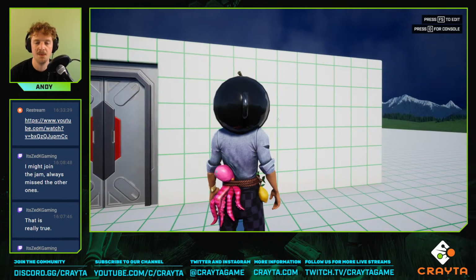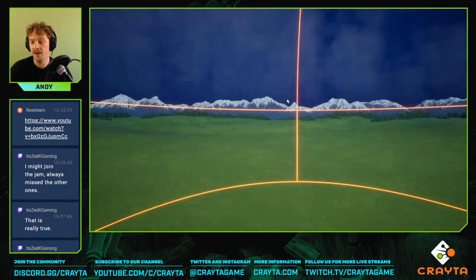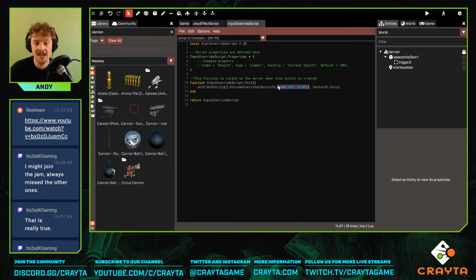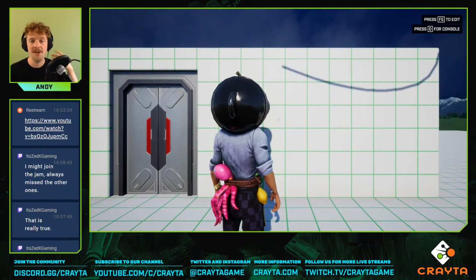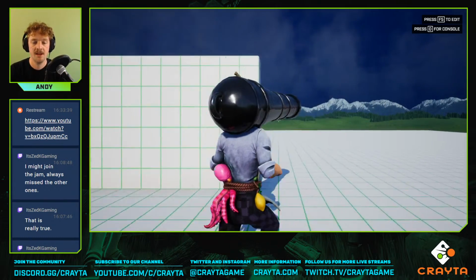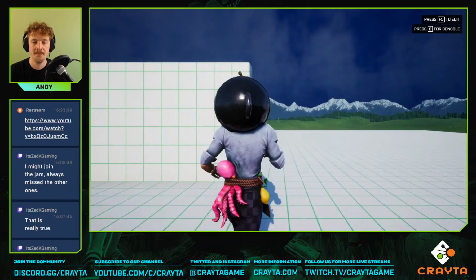I'm now having to take multiple moves of the mouse to move it. And if we wanted to stop the player from looking at all, Vector2D zero means that we're scaling however much the mouse just moved by 0, which means we can't move it. So we can run around, but we can't move the look direction.